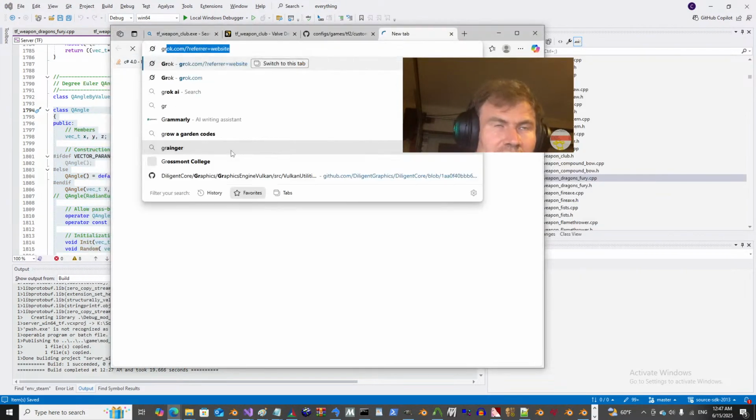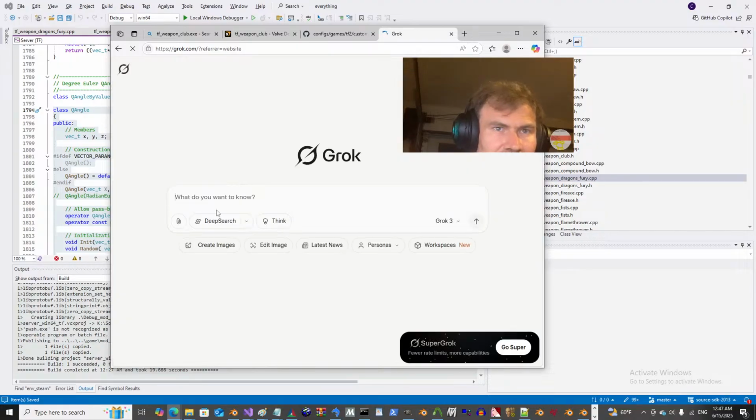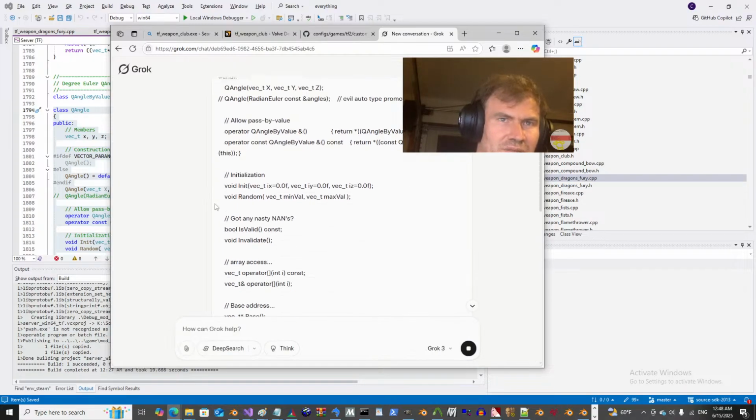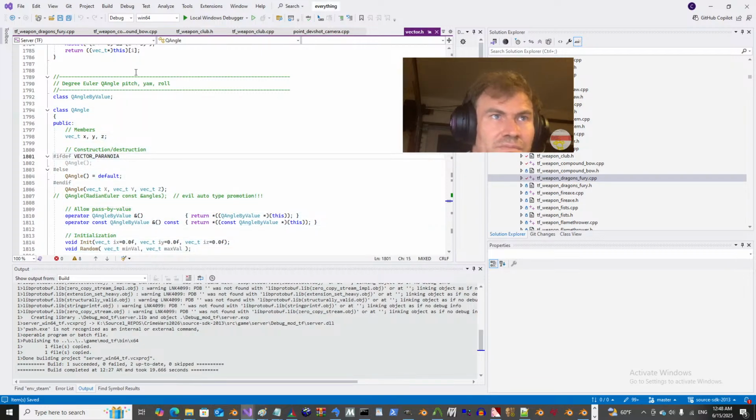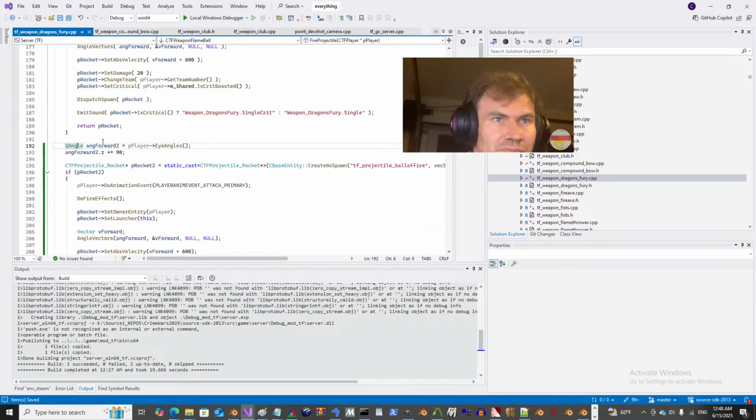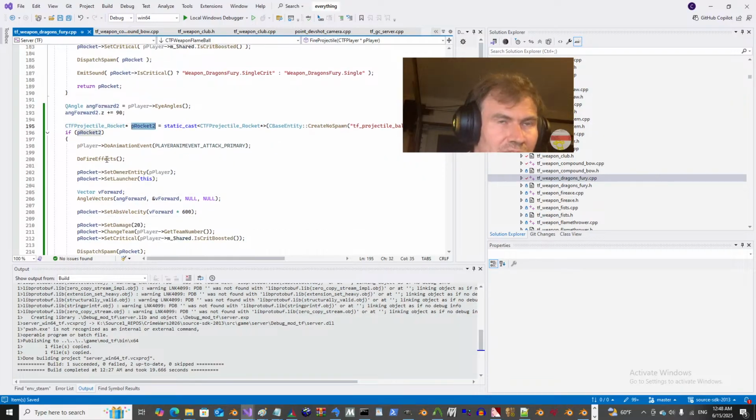I'm gonna do a little bit of grokking here. How to rotate this angle class by 90. Yeah, I guess degrees. Okay, angle forward 2, create no spawn, fire projectile, rocket, rocket 2, do fire effects.